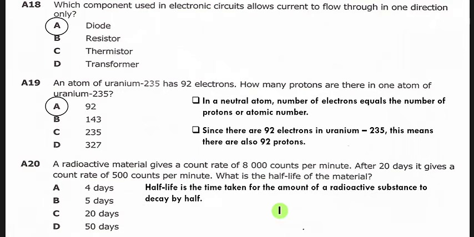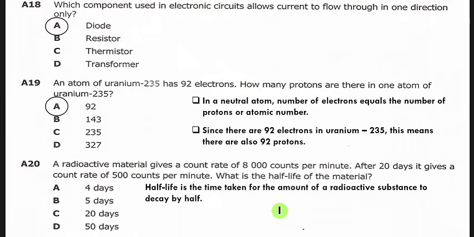So the popcorns will start popping. Now imagine these popcorns were popping in order, one after the other. One pops out, you count 1, another one pops out 2, another one 3, another one 4, another one 5. When the 5th one pops, you stop the watch. Then you look at that time. That time will be called the half-life, meaning the time taken for half the amount of the popcorns to have popped out.